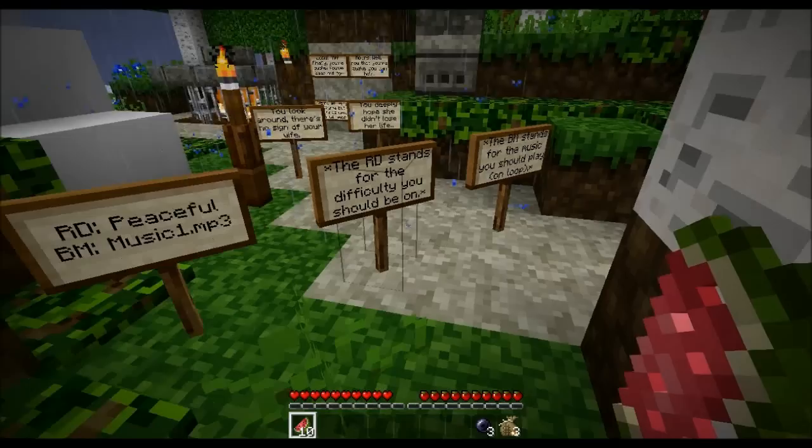The recommended difficulty stands for the difficulty you should be on. The background music stands for the music you should play on loop.